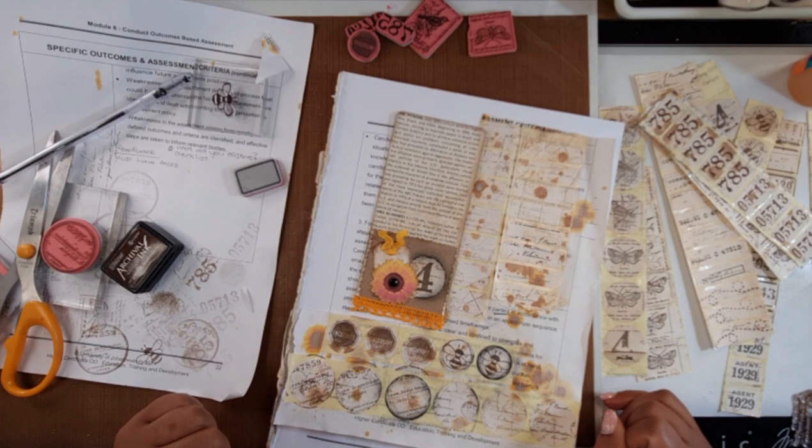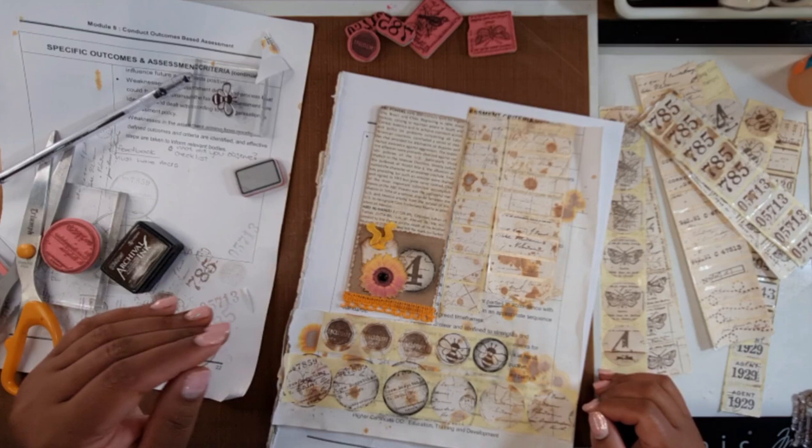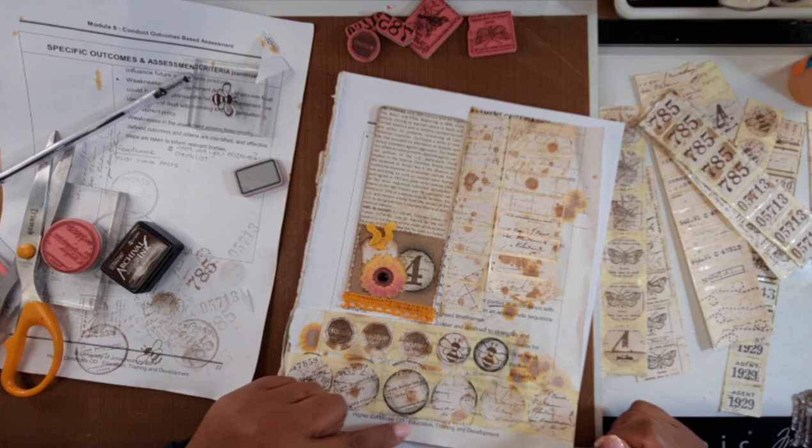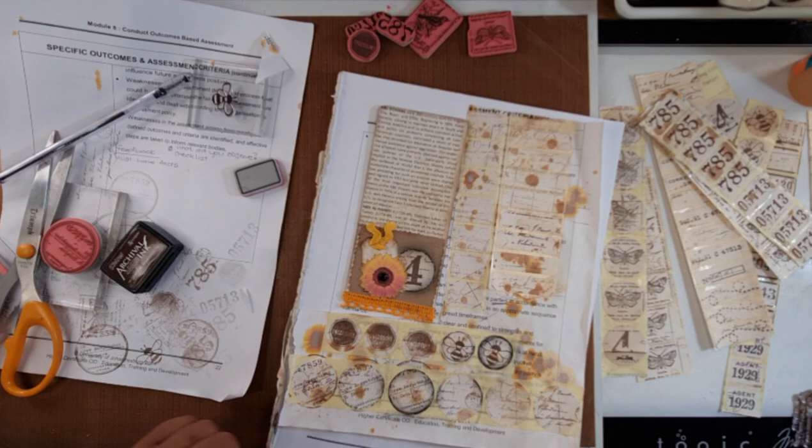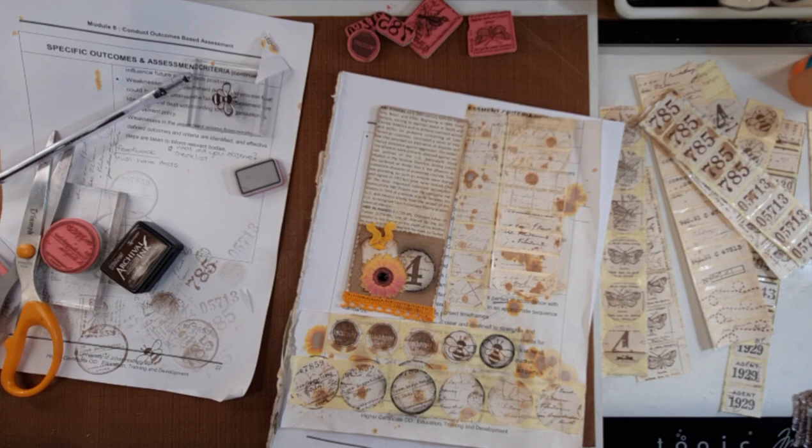I showed you how to distress it a bit. I created some sunflowers I love, and I showed you that if you have a charcoal pen, you can use that to grunge it up a bit, give it more dimension, or you can use your faux stitching, or if you have a steady hand, then you can do those little wiggly, multiple untidy circles or whatever the case may be.